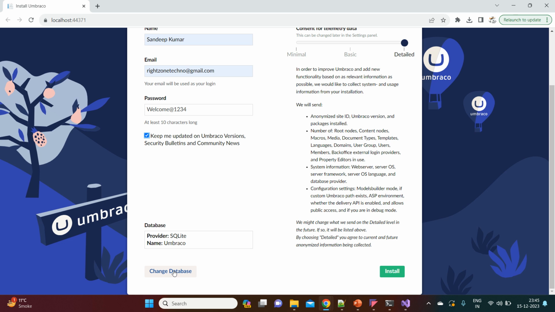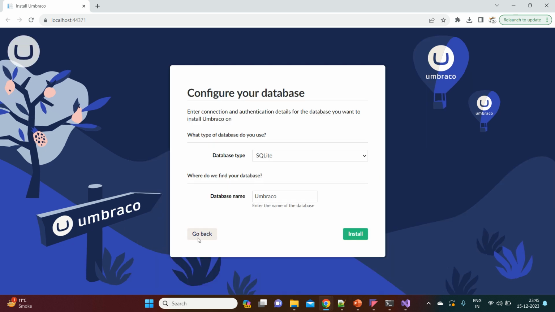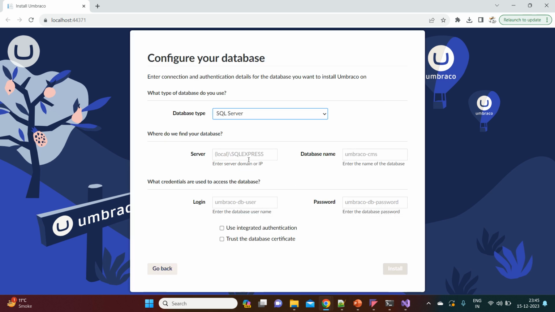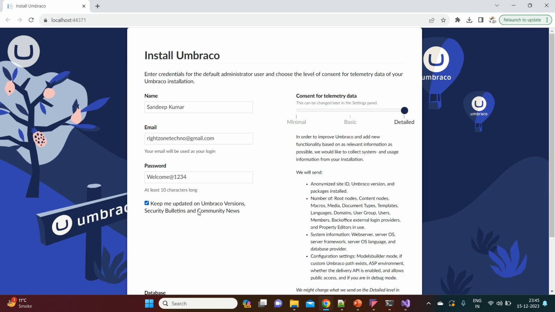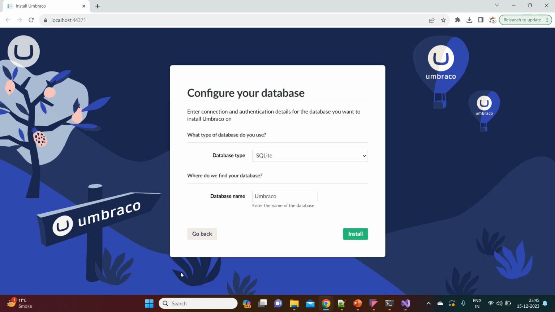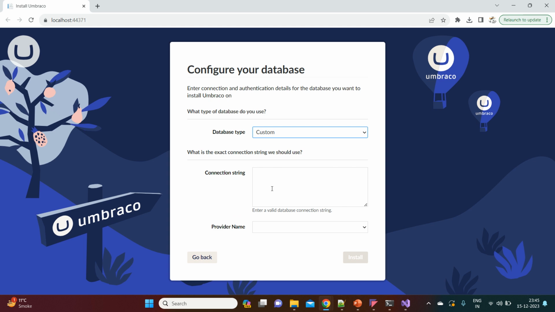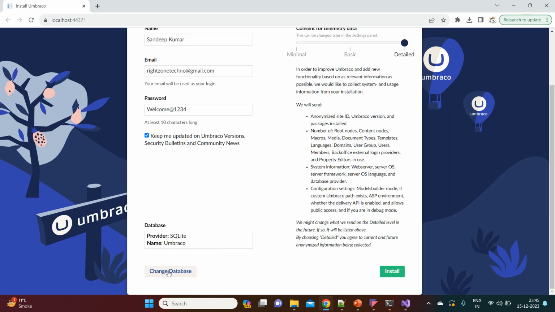You can change the database here; instead of SQLite, you can use SQL Server. With SQL Server, you can connect over here, or you can also provide the connection string by choosing the custom option. Currently, I'm using SQLite. I'm trying to install with SQLite, so I'm just installing with that one.